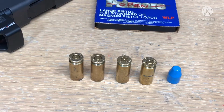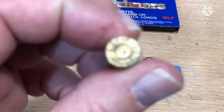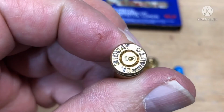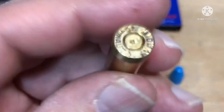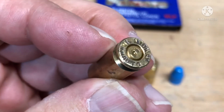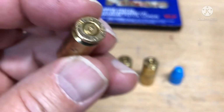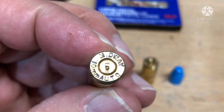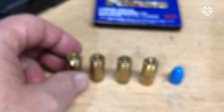And it all depends on what type of bullet you have, how far it's seated, your volume, and all that stuff. All right, so this is 8.2, what they call their max. So the primer still is okay, and I was hoping to get over 1,300 feet per second starting off, and I got there with 8.2. So I could bump it up a little more.